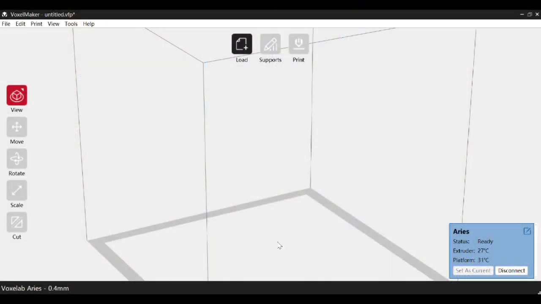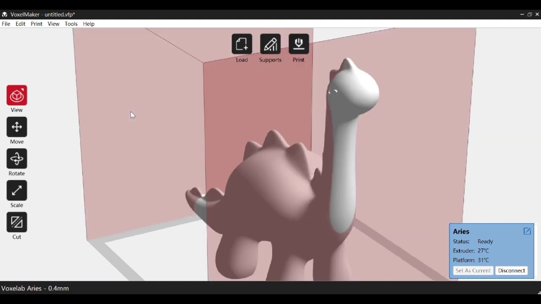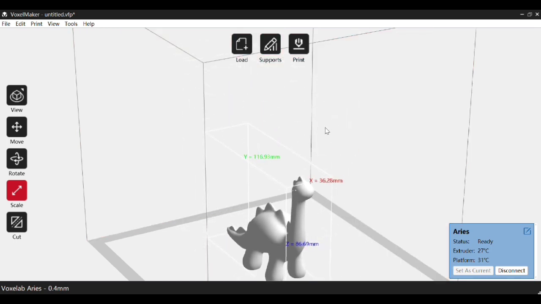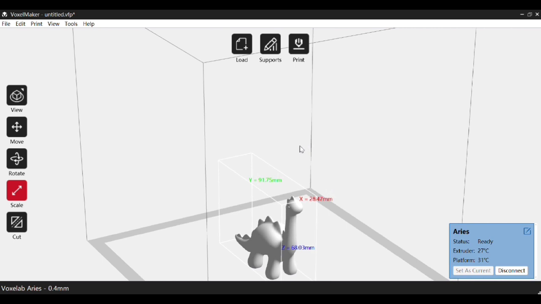Okay, so now we're back in the slicer. I wanted to test something else to see how well this thing handles supports. So let's load up a model of a little dinosaur, and then we will shrink this guy down to a more manageable size. As you can see, he's way bigger than the volume of our printer here. Now you just grab them and push them, and then you can resize them to whatever you want, which is kind of nice and easy. Let's go about there.